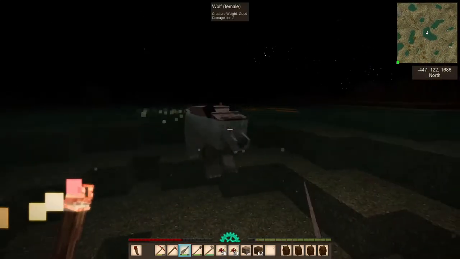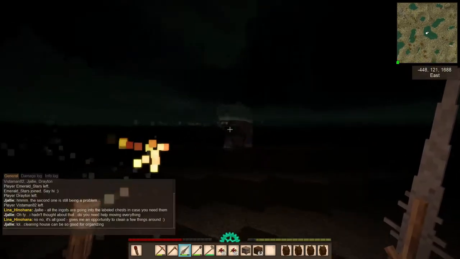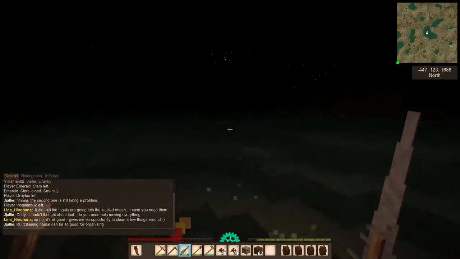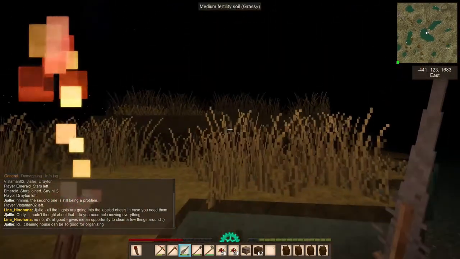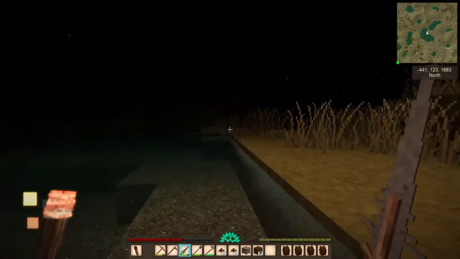Okay, we found our first wolf. This one will just kill you off. It bit me once, but if you jump into the water, they're not too bad because they can't really swim that fast. You can swim a lot faster than they can. That's the best tip I can give anyone fighting wolves, especially at night. Run towards water and jump in.